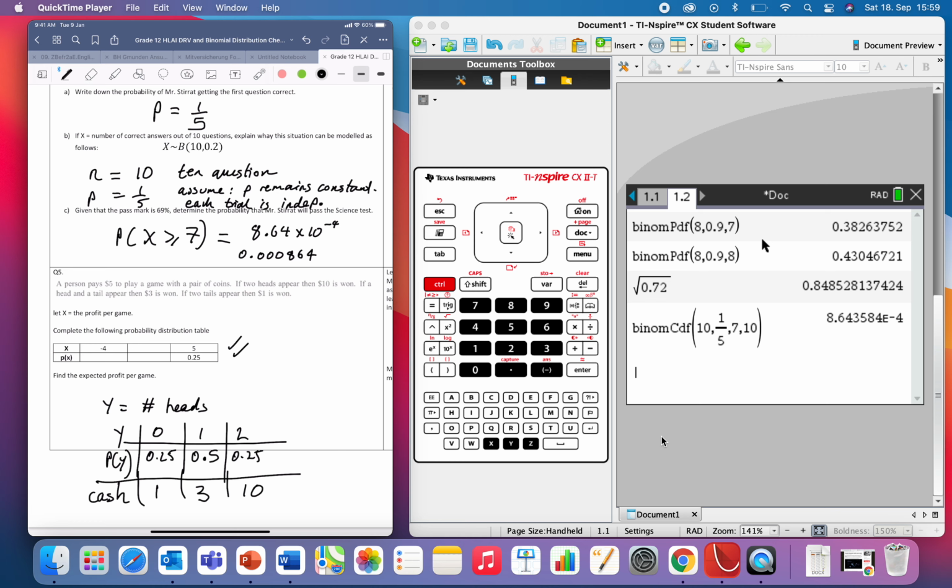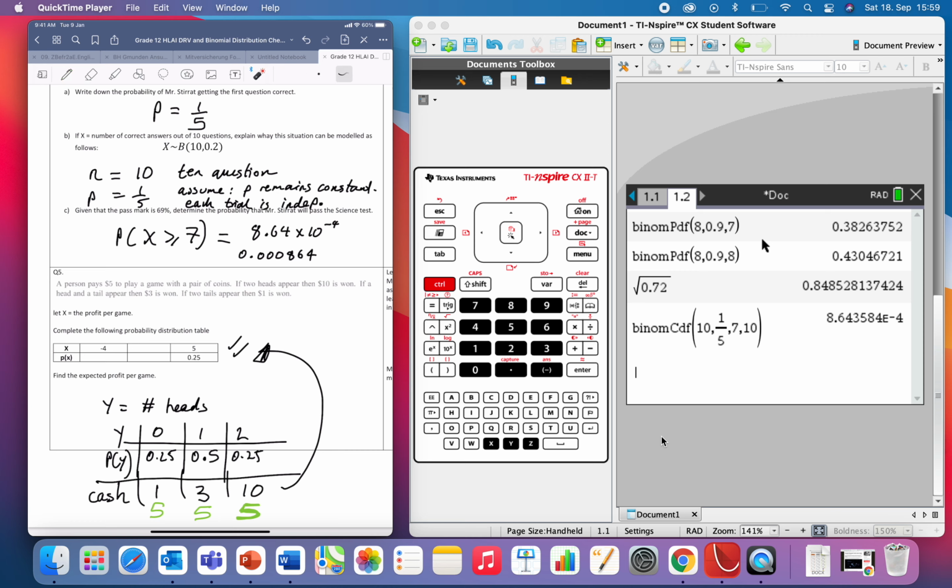Alright then, so now we can start to get towards this table here, because now we check out the next variable, which is the profit per game. This is the important piece here, that we actually want to get towards the profit per game, and if we think about it, we're paying $5 per game. So the profit is winnings minus outgoings really. So now we can see how to get the X variable.